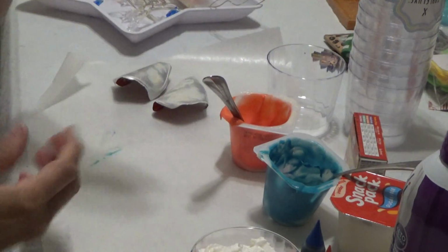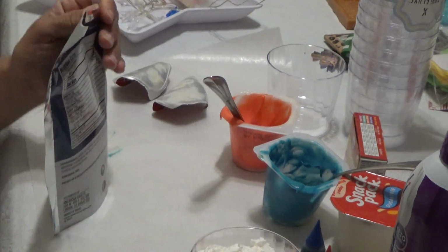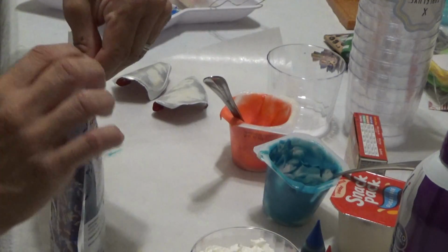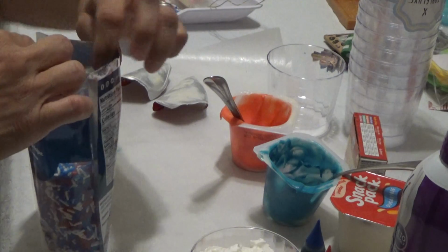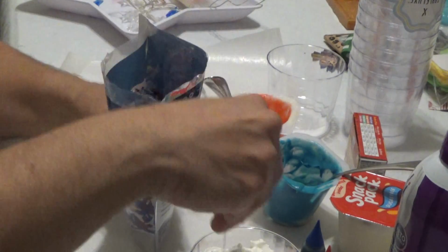And we're going to take a little sprinkle. You can use with your hand or sprinkle it with a bag. I use with my hand. And sprinkle it all over here.